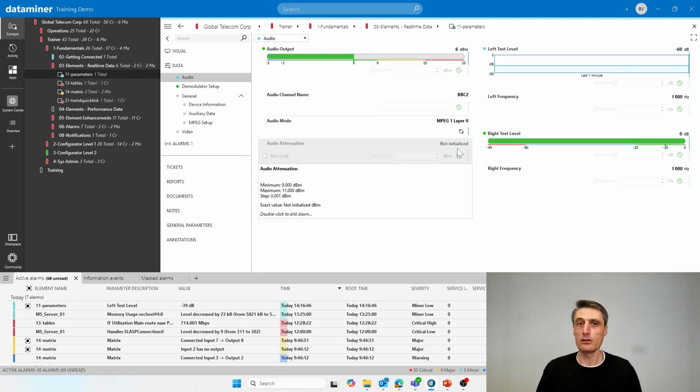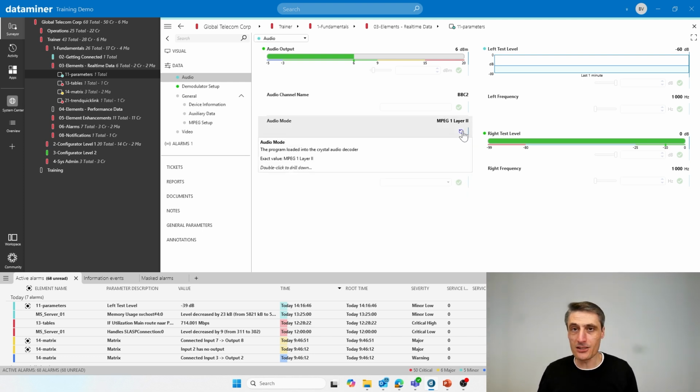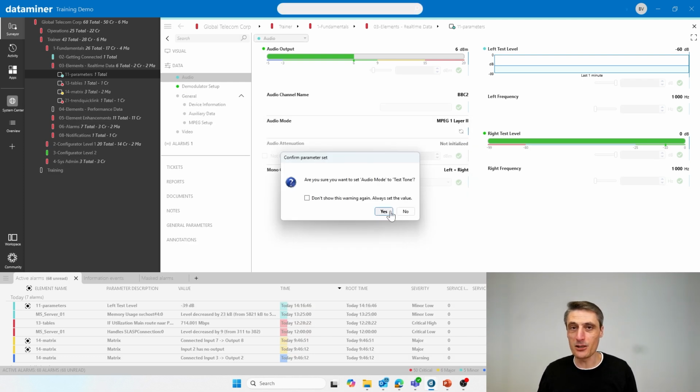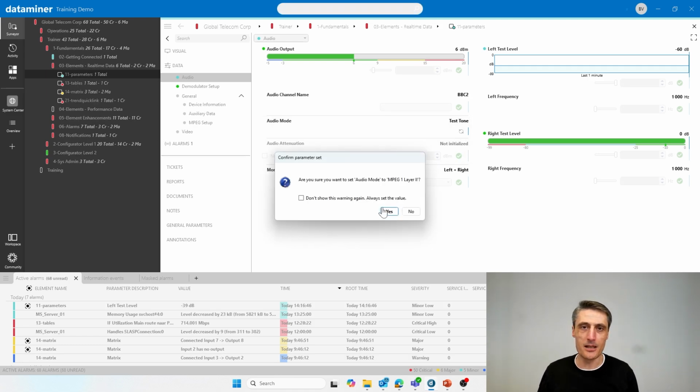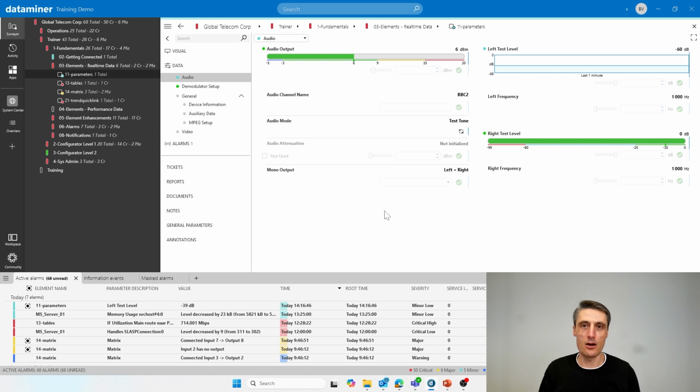Maybe it's a module that is not activated, so the license is not activated, and it doesn't return values for these parameters, so it's currently not initialized. Or maybe if I would activate something else, like put it on test tone, then this one could suddenly kick in. So it depends on the situation, but in a general sense, DataMiner does not know because it didn't retrieve any values.